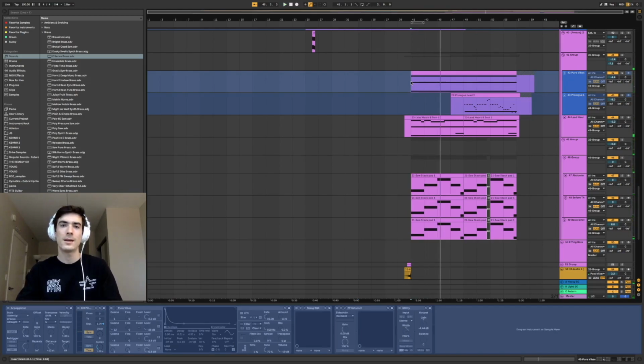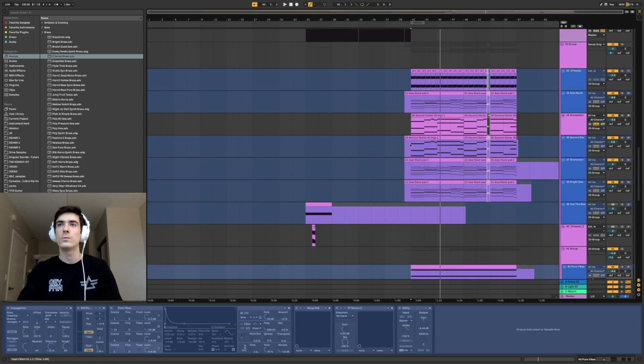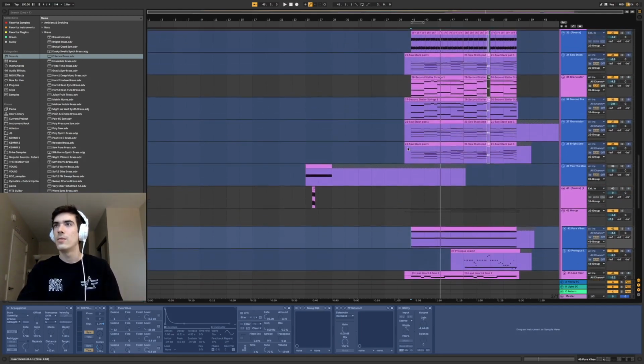So the first thing that one might have a problem with when creating a future bass drop with Ableton stock instruments is the fact that there's not really any good supersaw sound in the Ableton stock library. There's actually not anything that has that basic of a waveform. It's all processed in weird ways. So I basically recreated that from scratch. And how I did that was this.